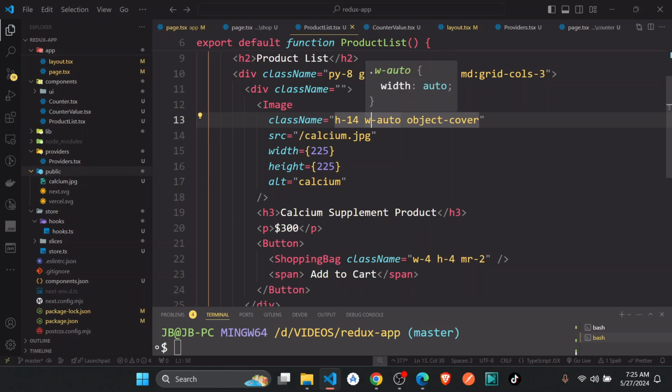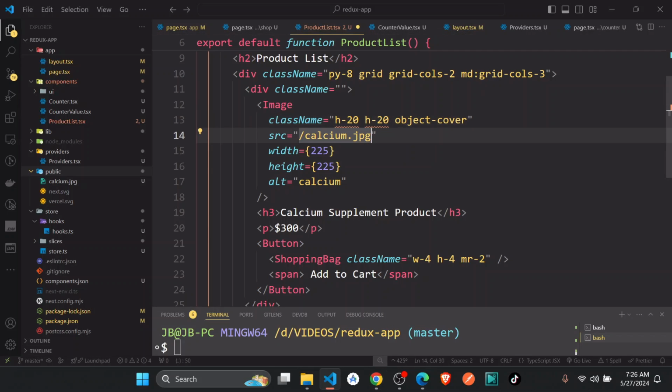Okay, just give this one maybe 20. Maybe just maintain, we need to give height and width, which are the same.